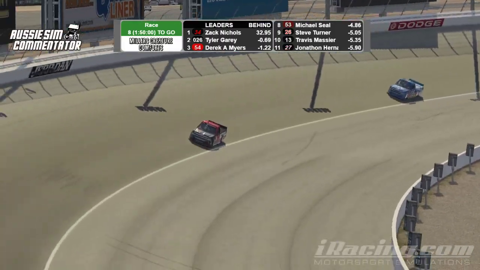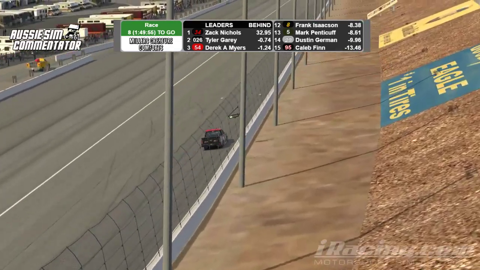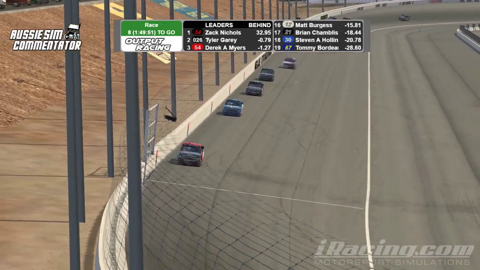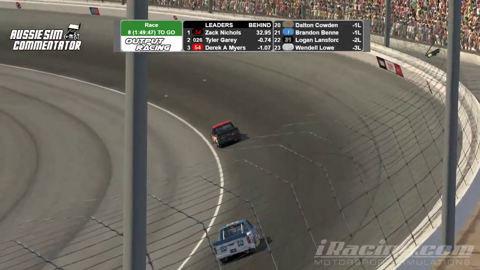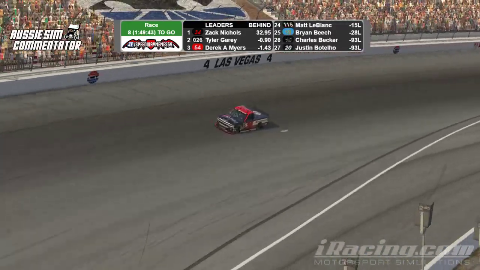And Tyler has managed to claw back a couple more tenths here. Clawed 2 tenths back on Zach. But does he have the time to do it? We've got 7 1/4 laps to go in this race. This is where the intensity is definitely going to start stepping up.